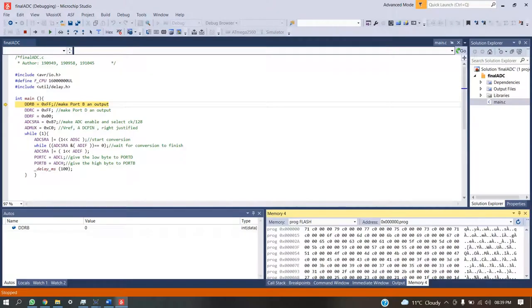This is task number 1, in which we have to take an input from any pin of port F, convert it into the respective ADC value, and then display the respective value.